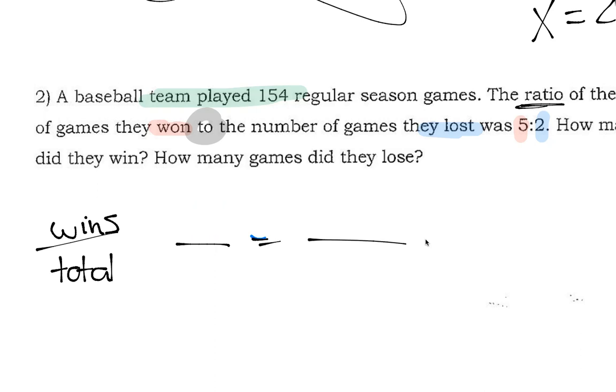Here's your basic setup that you want for a proportion. You basically want two fractions that are going to be equal to each other. We need numbers in 3 of the 4 spots. 1, 2, 3, 4. Sometimes it's popular to put the x in first because we want to know, what are we looking for? We're looking for how many wins did they have out of 154 games. Then we can come to here and say, well, we know that they win 5 games out of a total of 7 games.